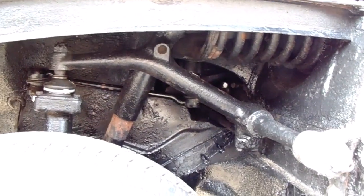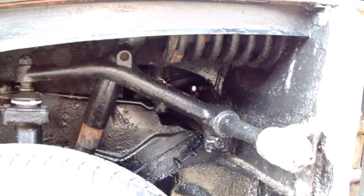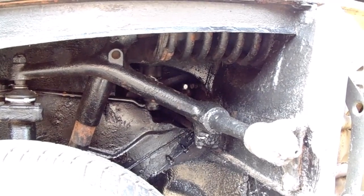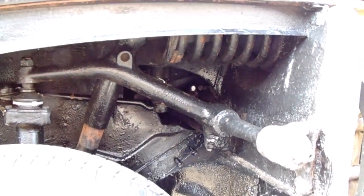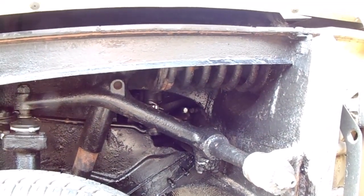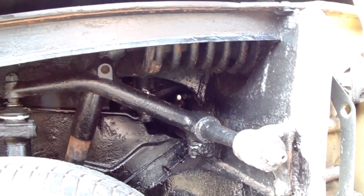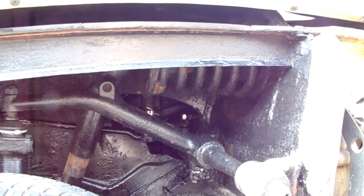I'm just getting to the stage where I haven't got the time for it much now. I'm trying to crack on and get things done the best I can, as well as the other two cars I've got to finish off as well. I got this one, it needs doing, and I needed it done really by next year. But now I'm starting to debate, should I bother? Should I just count my losses, put it back up for sale, and let somebody else finish it off? I really don't know. My mind's two ways at the moment. I'm getting really fed up with everything at the moment.